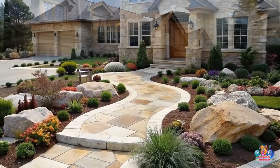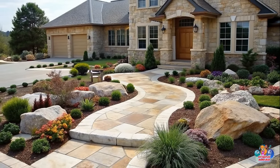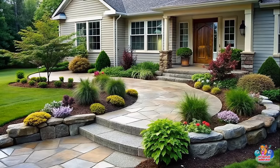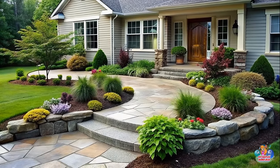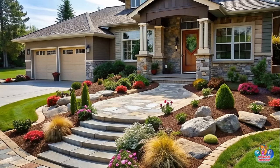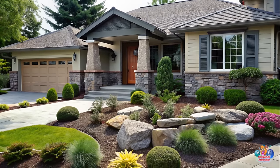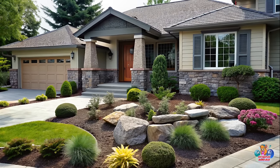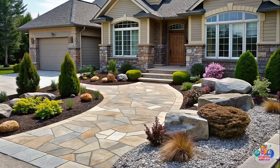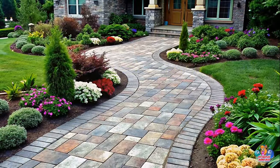Transforming your front yard with stone landscaping ideas can drastically enhance its visual appeal and overall charm. By incorporating rock gardens, retaining walls, stone paving, and water features, you can create a professional and polished outdoor space that leaves a lasting impression. Remember to consider the materials, design techniques, and blend them harmoniously with the existing natural elements in your front yard. With these ideas, you can create a front yard that not only welcomes your guests but also becomes a source of pride and enjoyment for you and your family.